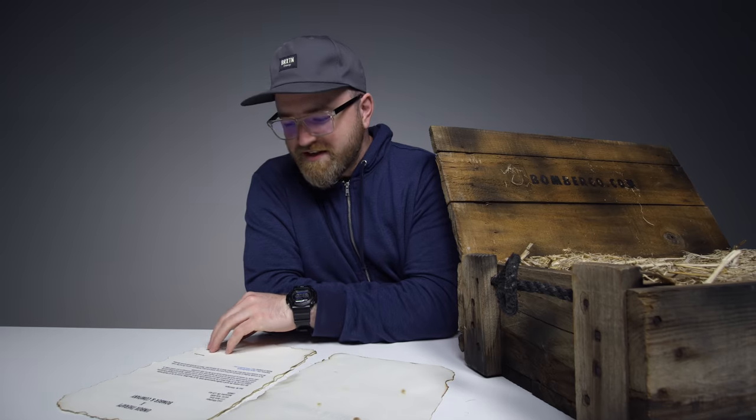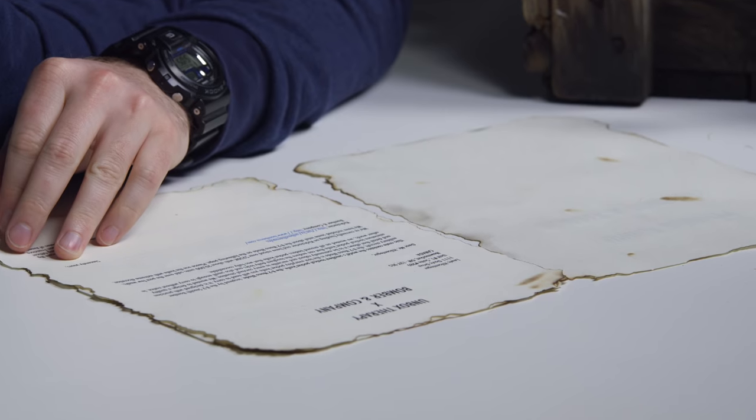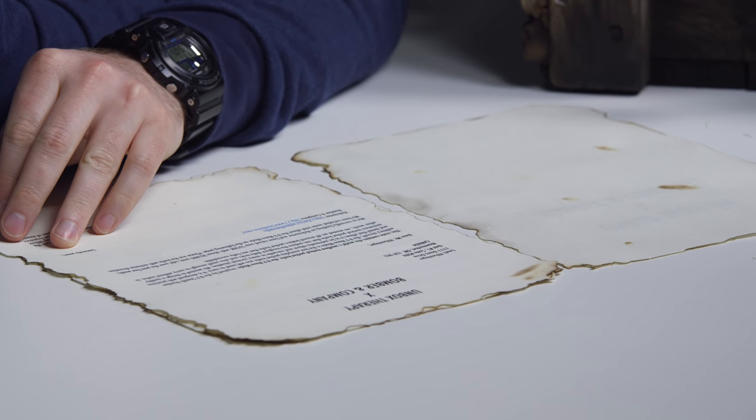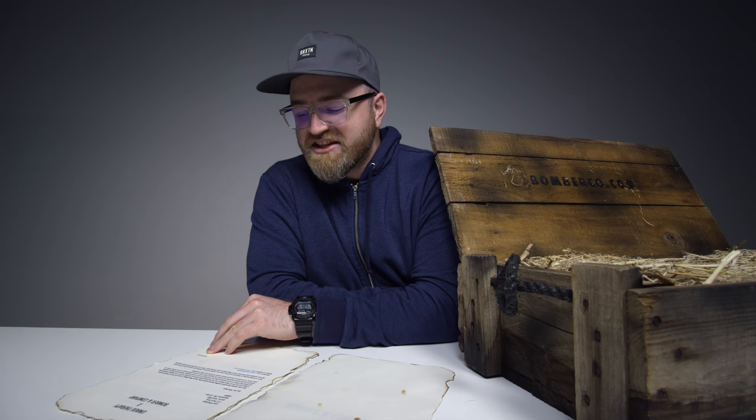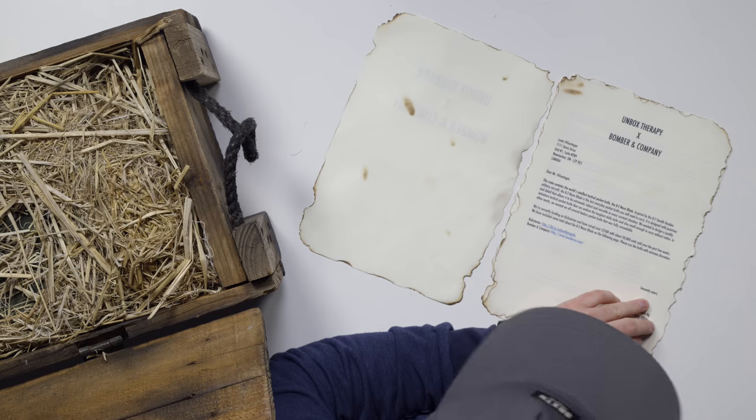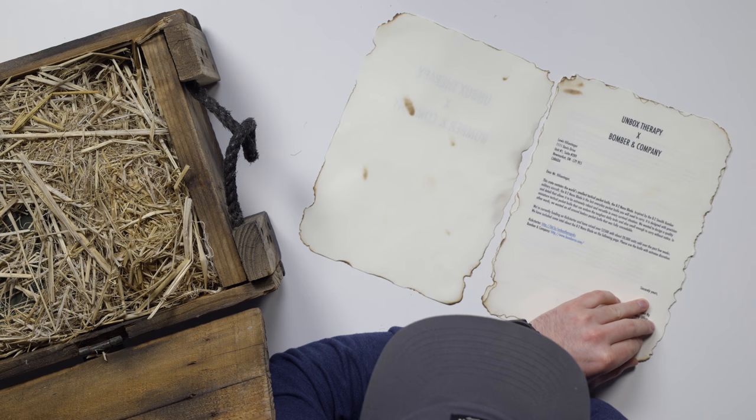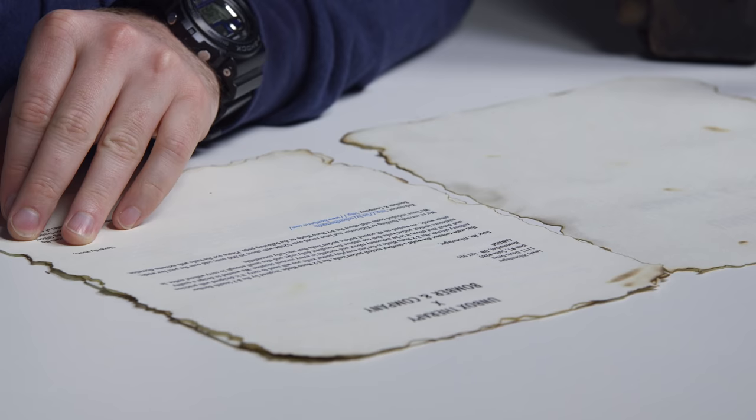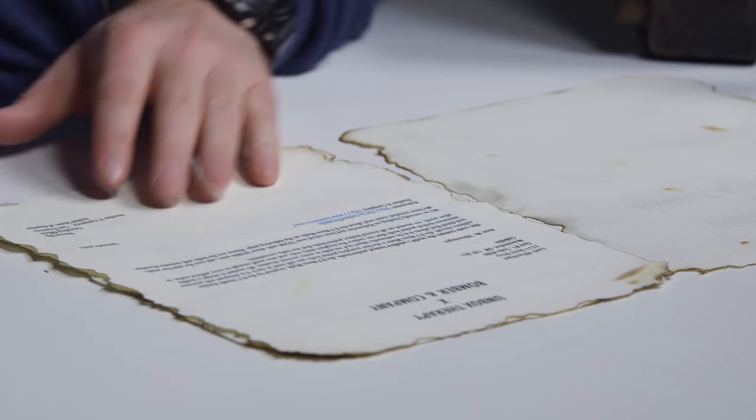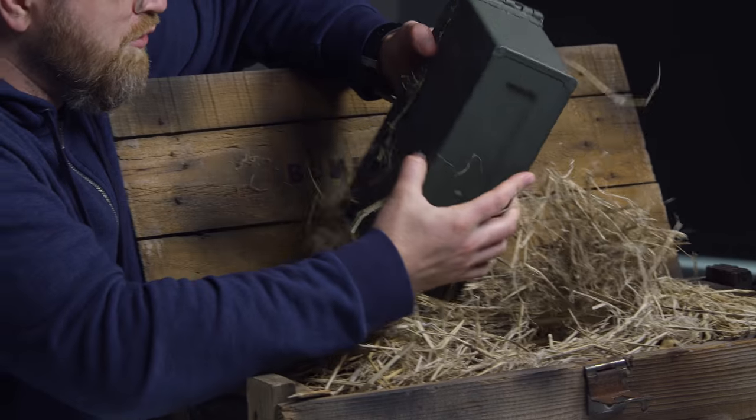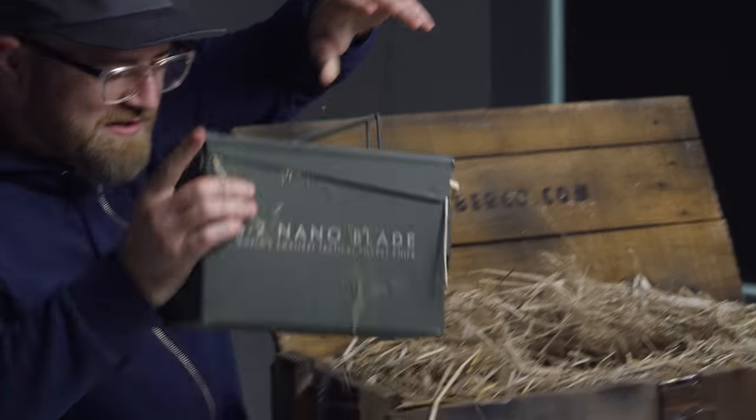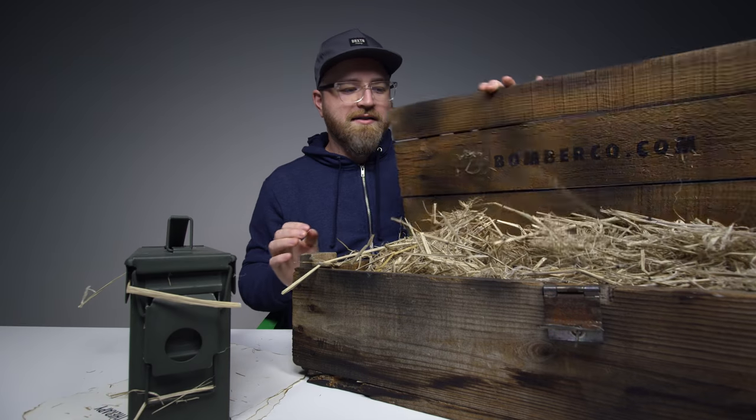This crate contains the world's smallest tactical pocket knife, the B-2 Nano Blade, inspired by the B-2 Stealth Bomber. Military aircraft, it's the last everyday pocket knife you will need to carry. And they put it in an ammo box. That's how you know it's a real deal right there.